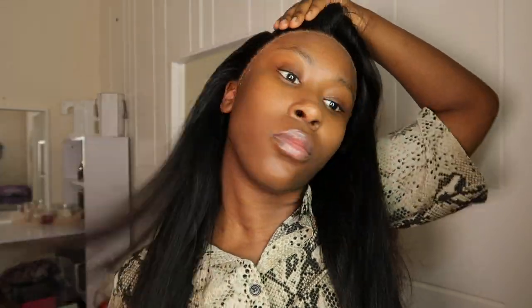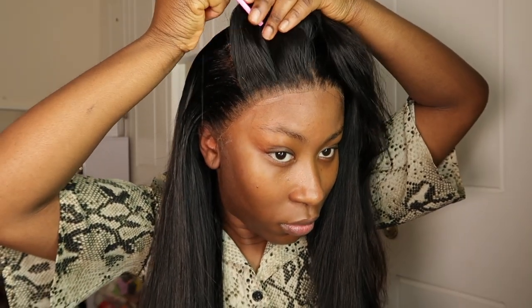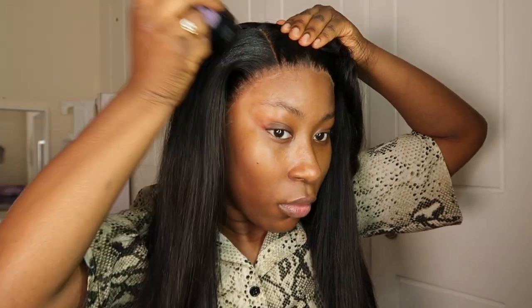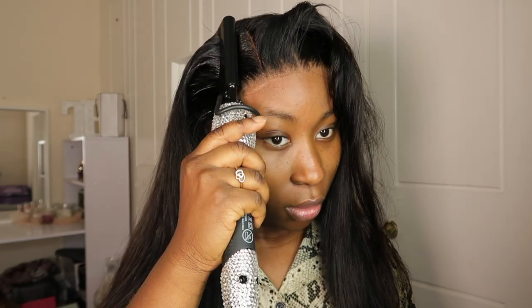You actually need a hot comb like this in your life, especially if you want your wigs to be flat. What I like to do is pop my hair and add the wax stick, then press it down with the hot comb. But you have to be careful because sometimes it can get really oily. Today I feel like I've done a bit too much on both sides and it just ended up being so oily at the front.